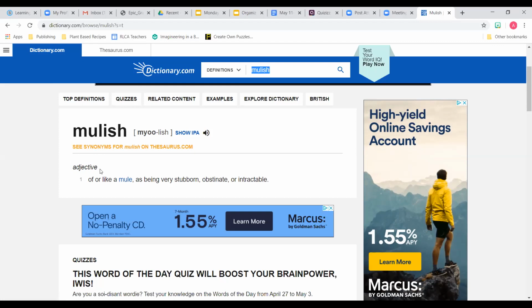And another fun thing you can do whenever you're on dictionary.com, whenever you have the technology, you can also see what we call synonyms. And you know what synonyms are. Synonyms are similar. They're words that are alike with mulish. So if you were looking for things that were similar to that word, you would click on the synonyms and it would take you to the same thing as thesaurus.com, and it gives you the synonyms and antonyms for that word mulish. So back to the question, do you think technology will discount and take away dictionaries?